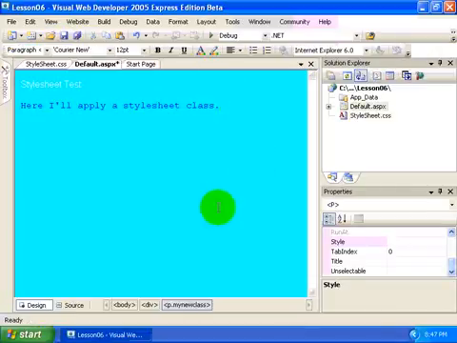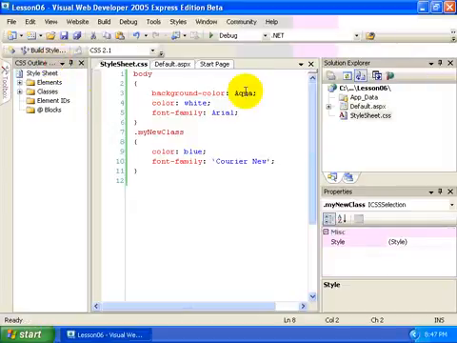I'm being facetious here. And notice that all the pages now, if we had 100 pages on our website, they would all, as long as they pointed to the stylesheet.css, they would now have a background of aqua. Okay. That hurts my eye, so I need to change this back to black.